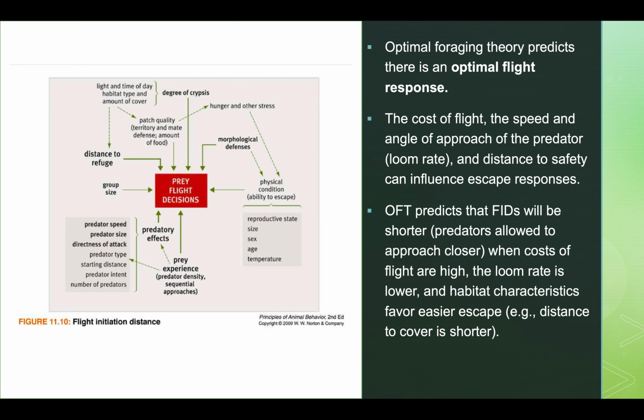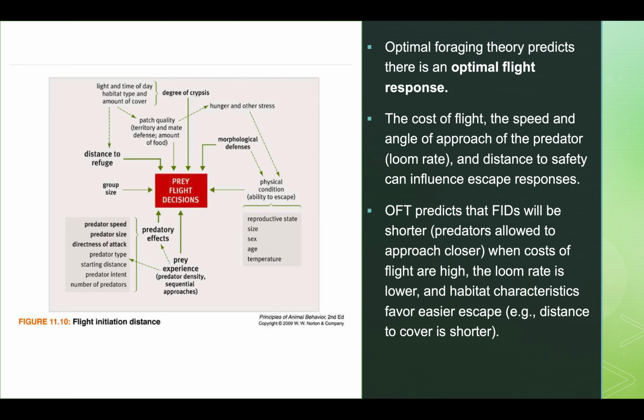So if you think about it, if you only have to travel to a tree that's right next to you, like if you're a bird foraging on the ground and for safety you just have to dart up to a tree branch that's really close, you might be willing to abort foraging much later, because you only have to go a short distance and it's really fast to go back and continue to forage in that area, right?